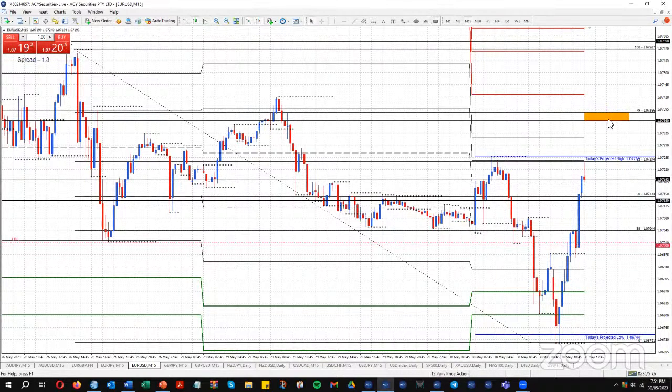So that would still be an area that I would watch through the day. Whether or not we can take out the high of Asia, well, maybe we can't. You just have to monitor price action and see what's your setup to sell. That would be my much preferred level up there. I always like to trade down from resistance. So I've got day chart resistance there and a fib there too.